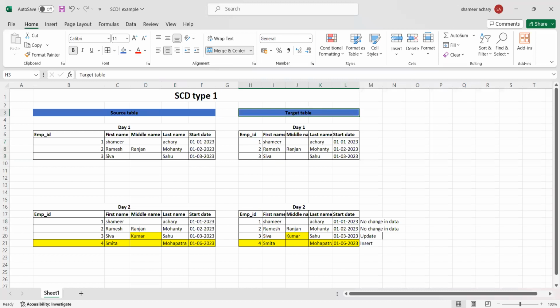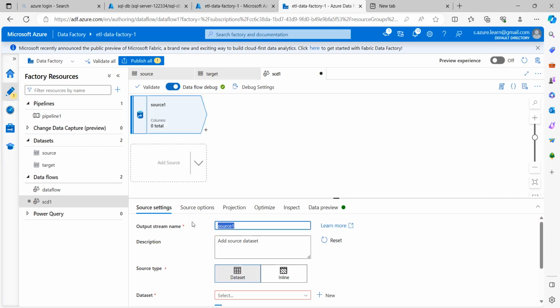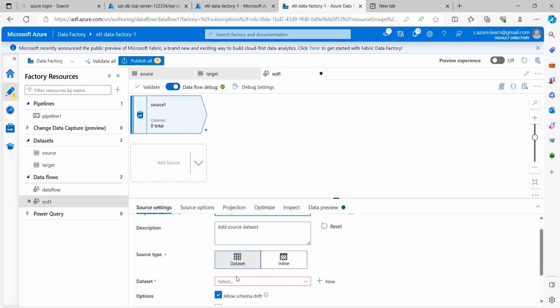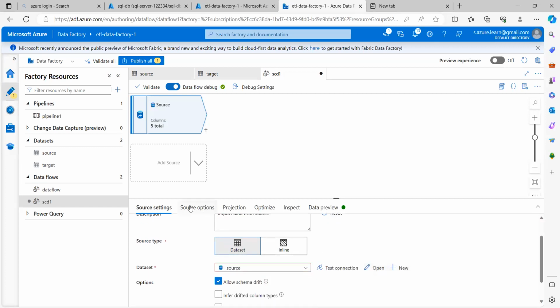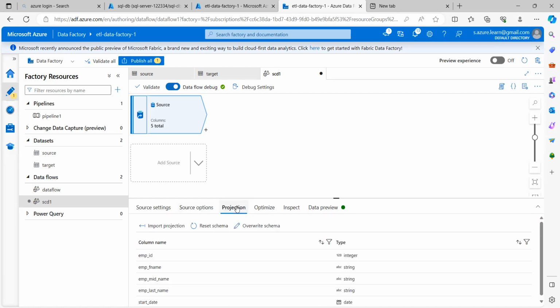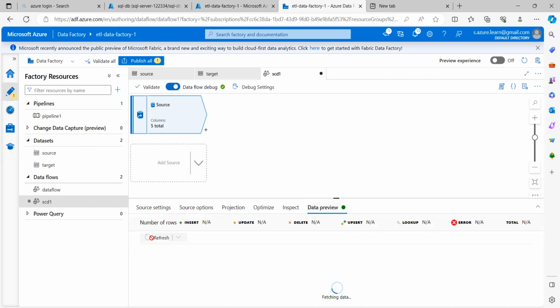So what I'll be doing here is clicking on add source. Let me give it the name source, and let me provide the dataset as source. In Projection, we can see the column names available here. Let's review the data.